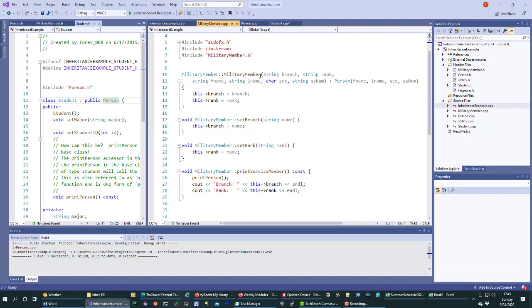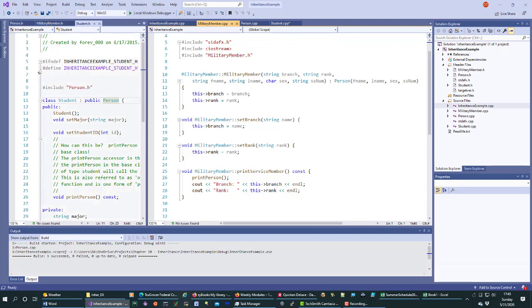All we do is specify all the variables we're passing in: branch, rank, first name, last name, sex, and social. But we are forwarding the first name, last name, sex, and social to person. So in instantiating military member, we first instantiate person, and then we set the military member's private data, as we do here.